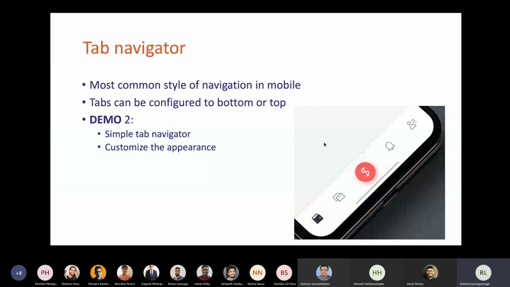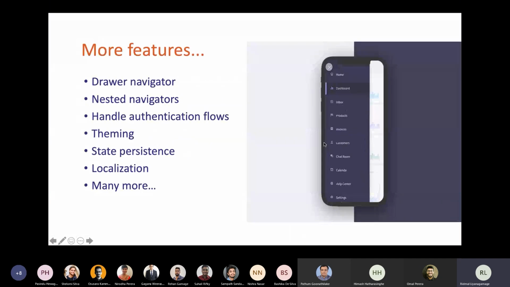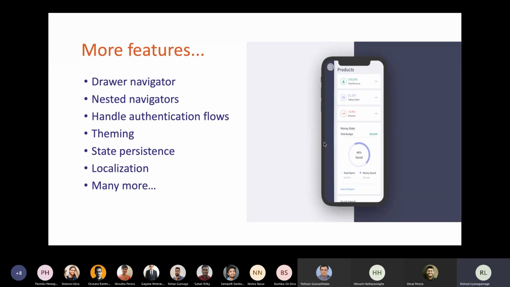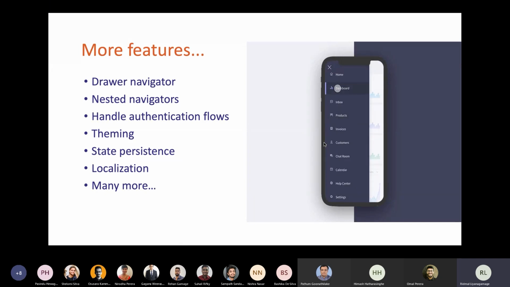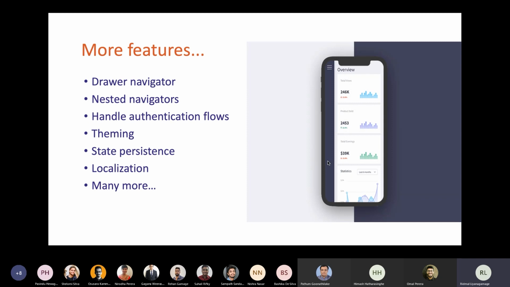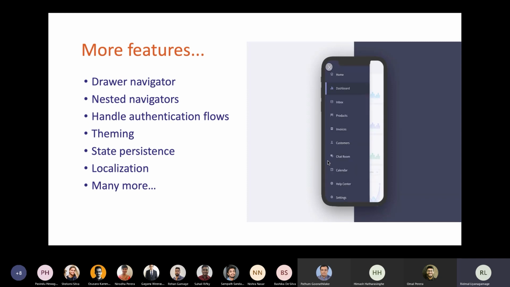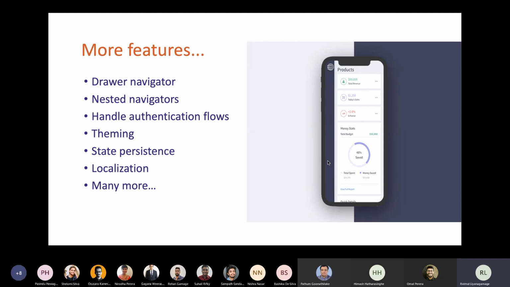Okay, so let's go back to the other things it provides. You guys know that for mobile applications it provides cool navigator features like drawer navigators. So we can go between screens like this, and it also provides a nested navigator, which means in your application you need to have a drawer, tab, and all the stack navigators.